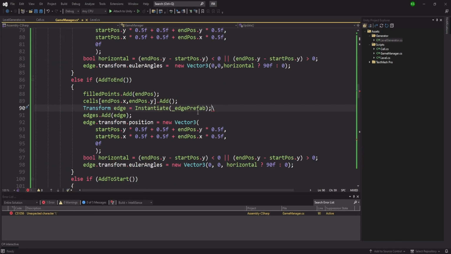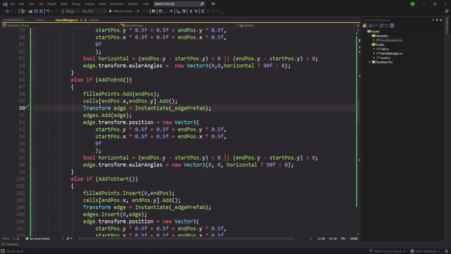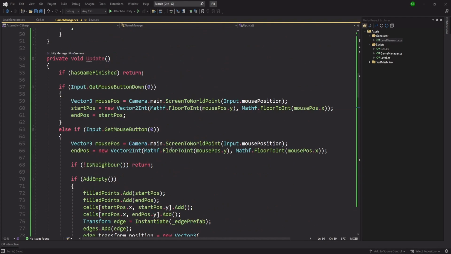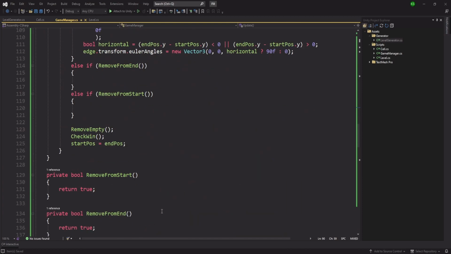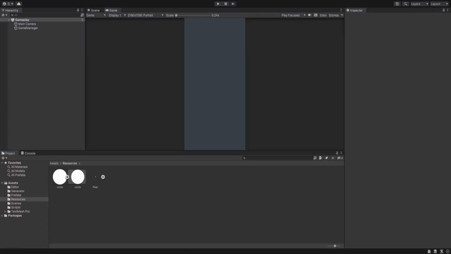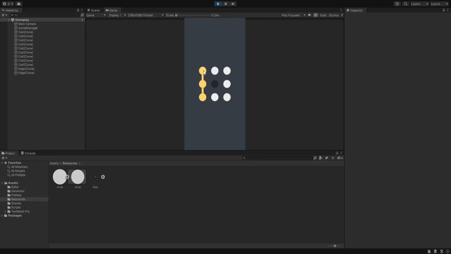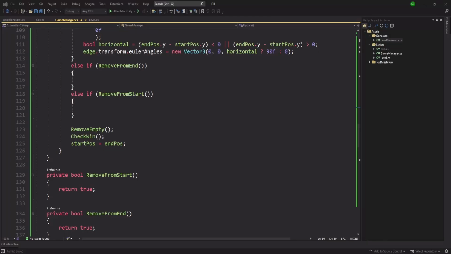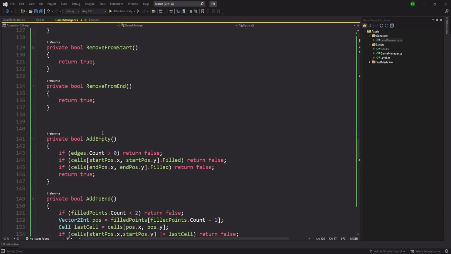Where did we get an error? Okay, here. Now there are not any errors. So as you can see, it was pretty similar. Now we should be able to create all the edges and the game should be able to finish. So let's go inside Unity and see, if we have not made any errors, then our game should finish. And we need to have the last function to remove from both of the sides. So that's only going to be remaining.